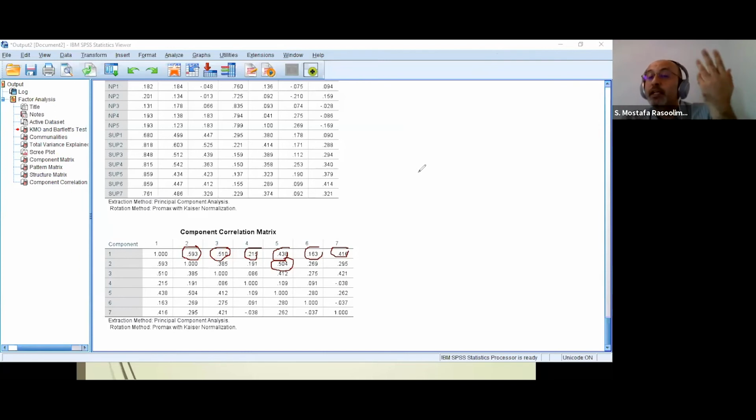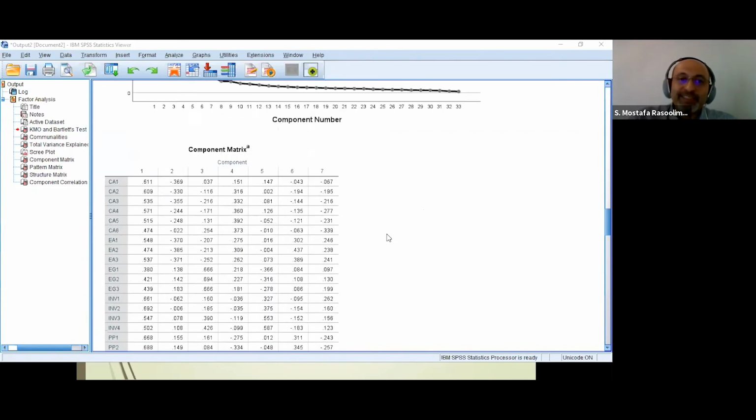Varimax is one of the common ones, so we would choose Varimax. But here we can see most of the correlations are higher than 0.2. So Promax, or oblique rotation, is the right choice.